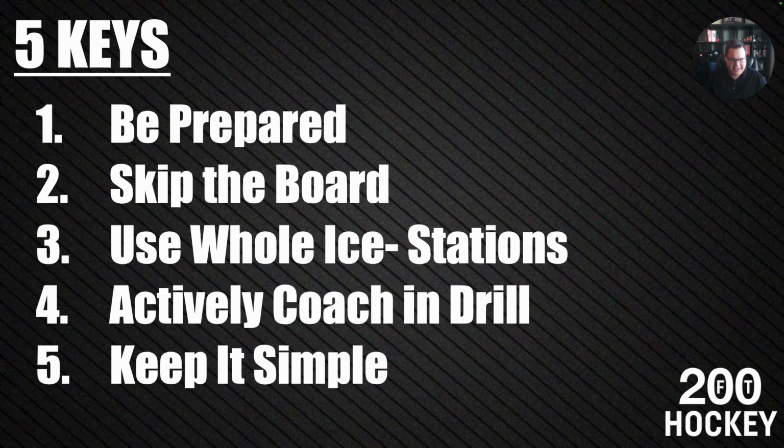Try to use a whole ice. Try to use stations as much as possible. Break players up so you don't get into using only half the ice when you have the full ice for practice. Look to actively coach during the drills. Make sure that you're not always blowing the drill down and stopping the drills for all the players so you can actively coach one individual. And lastly, keep it simple.